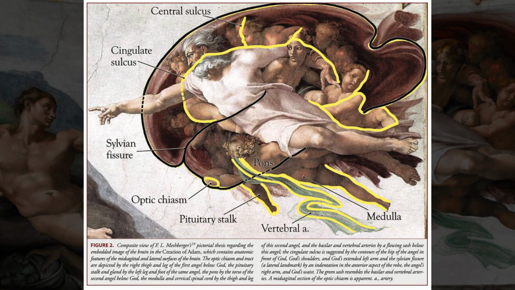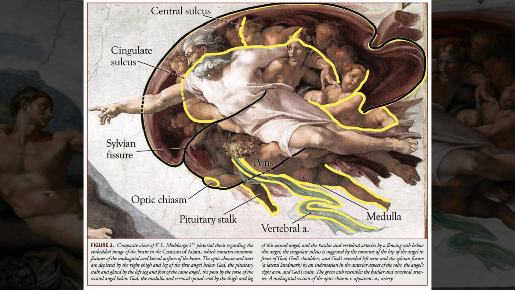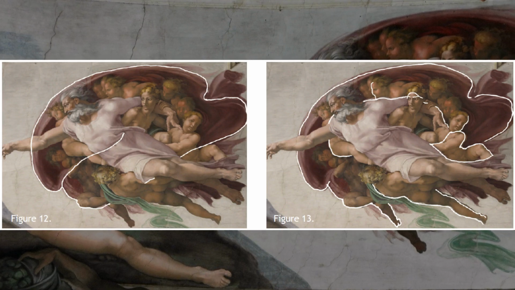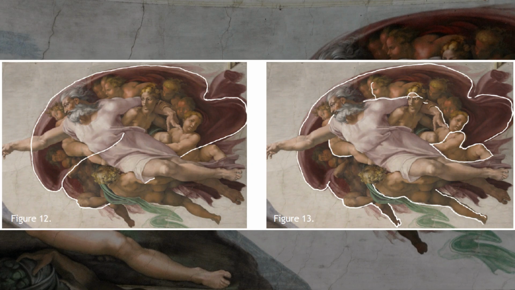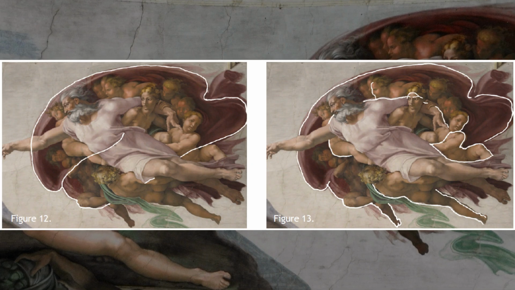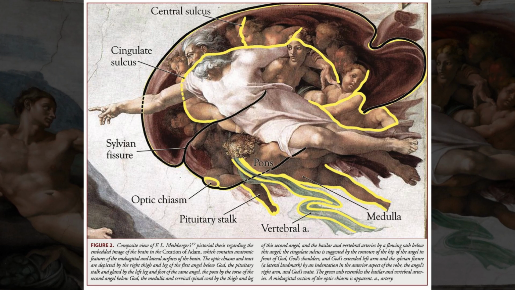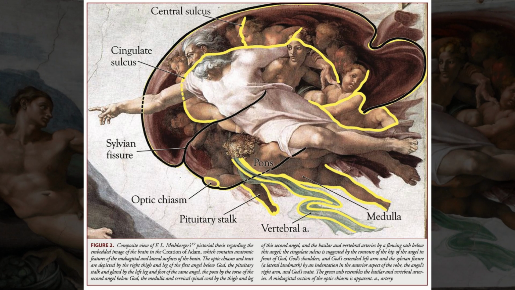But there is one more layer to this painting, one that went entirely unnoticed for nearly 5 centuries. In 1990, an American neurosurgeon named Frank Meshberger published a paper in the Journal of the American Medical Association with a striking observation. The shape of the cloak surrounding God and the angels, its outer contour, its internal folds, even the figure hanging below it, corresponds with extraordinary precision to a human brain seen in sagittal cross-section.